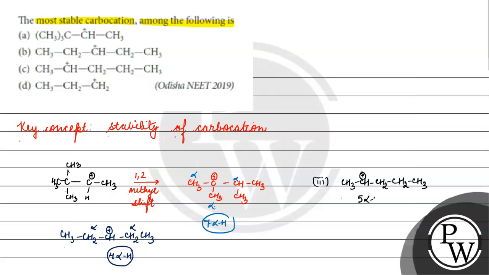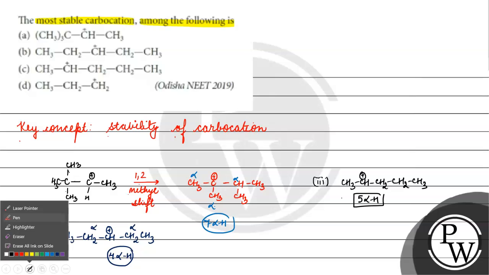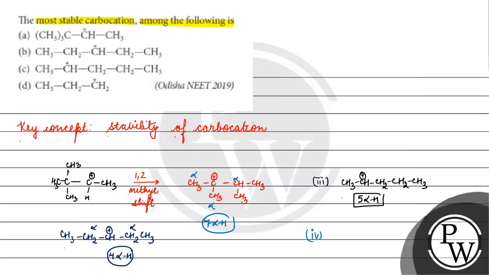How much alpha H is it? 5 alpha H. The more alpha H, the more hyperconjugating structures. If we talk about the fourth, we have 2 alpha H. The more alpha H, the more hyperconjugating structures. The more hyperconjugating structures, the more stability.